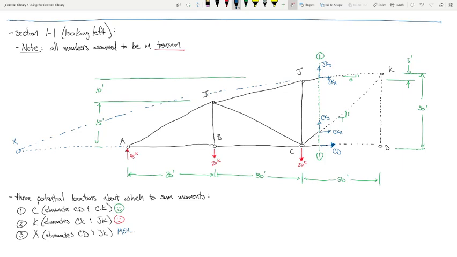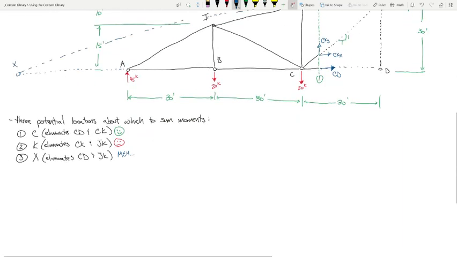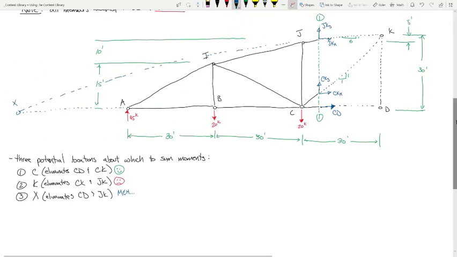I go through this stuff because I think the math is easy, but you're going to be given a truss and told to solve for these forces. Nobody's going to tell you how to solve it. So I want you to think through, if I do this, this is what it's going to leave me with at the end of the day. I want to make sure that I'm applying a strategy that's as advantageous as possible. All right, so let's sum moments at C.